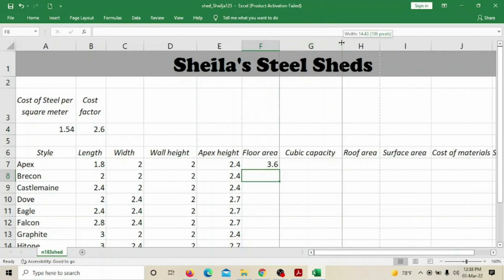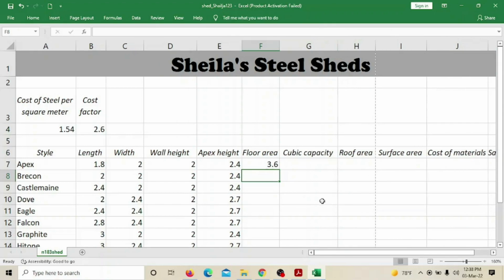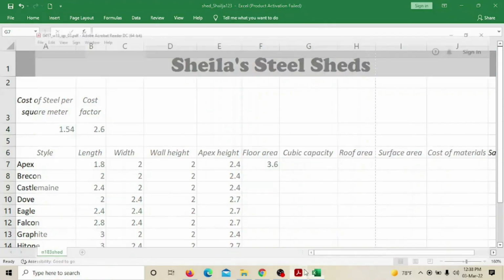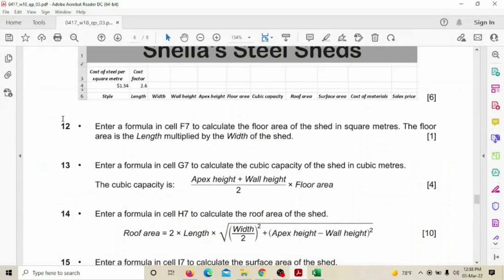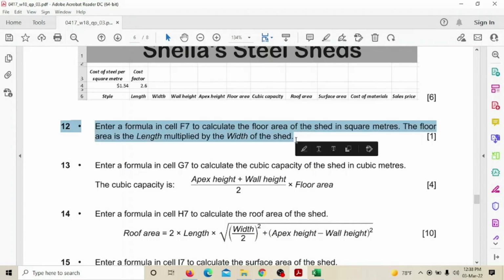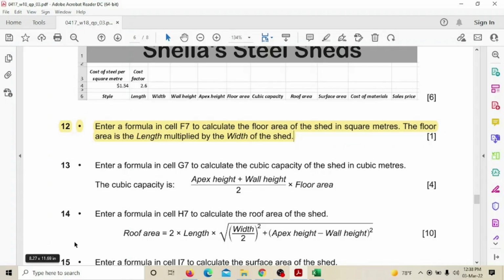And what about the capacity here? Now let's see the other one. Here also, one more thing: the previous question is connected to the next question. 13 is connected to 14, 14 is connected to 15, and 12 is connected to 13.